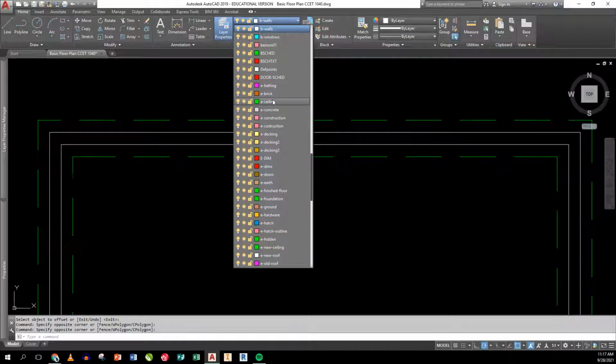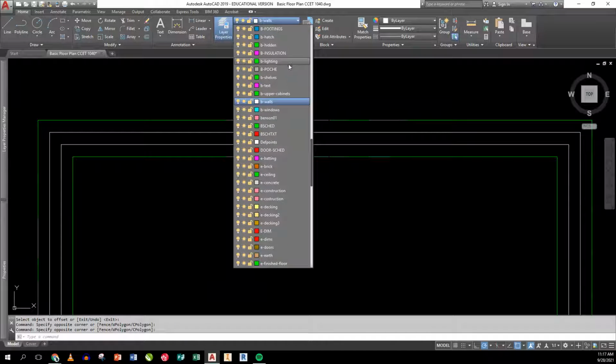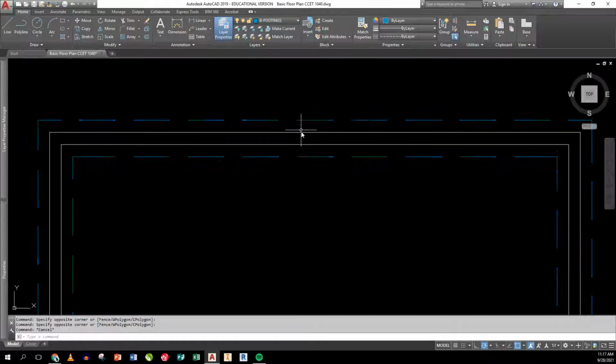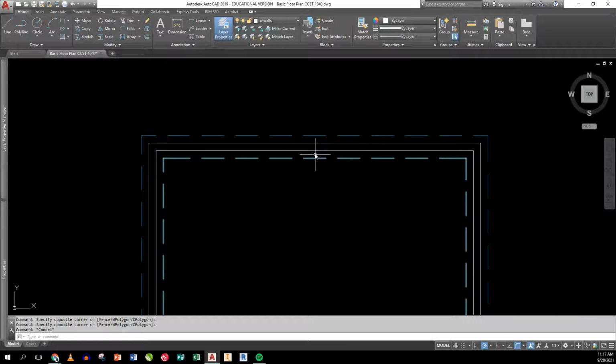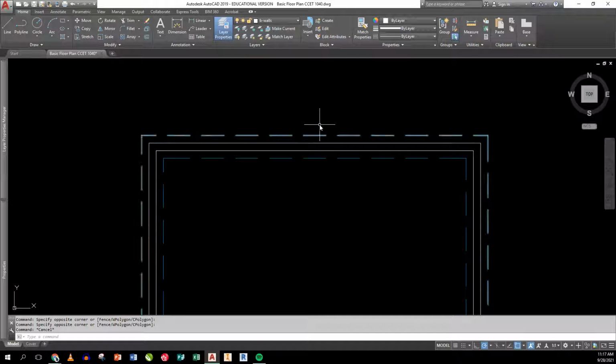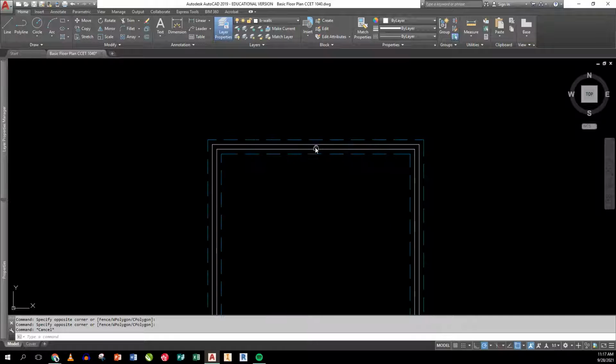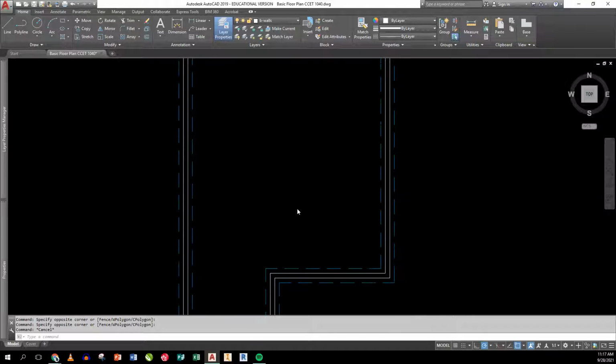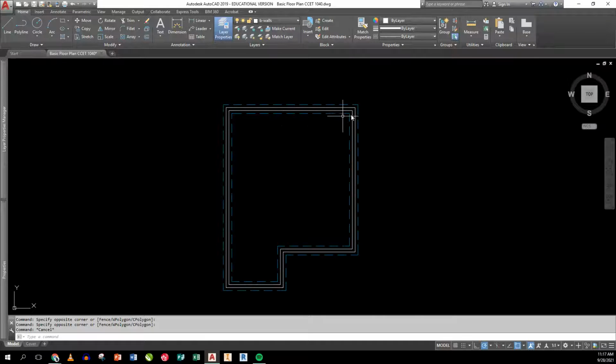So I'm going to pull this layer down. I'm going to go up here to B, and I can put it under hidden, but I can also put it under footings, which I've already got a footings layer. So those lines, that last line I offset inward and that furthest line I offset outward, are my footings of my building. Now, in this case, I can look at it because this is 30 feet wide.